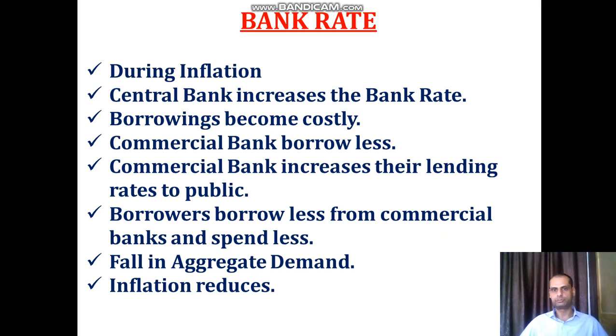Factors are those involved in the production process, and factor payments are in the form of rent, interest, wages, profit. If more output is there, more factor payments are there, more income, and then more expenditure, which will increase the demand. But if less credit is there, then it will affect the output process. Then there will be less factor payments, and less factor payments means less expenditure. Less expenditure means the demand will be less, because now the income is less, and this results in a fall in aggregate demand. This reduces inflation.